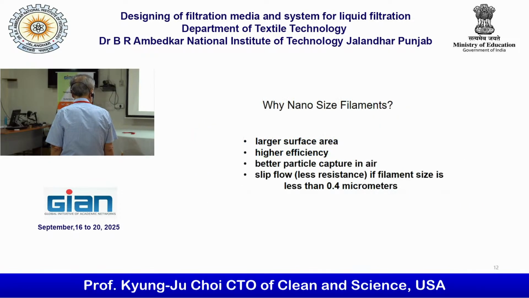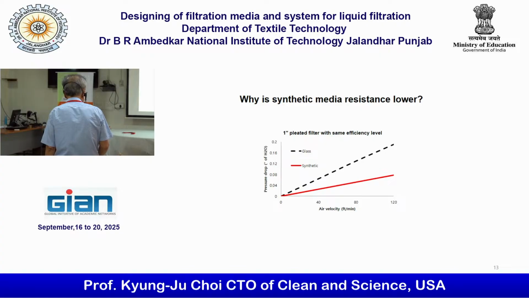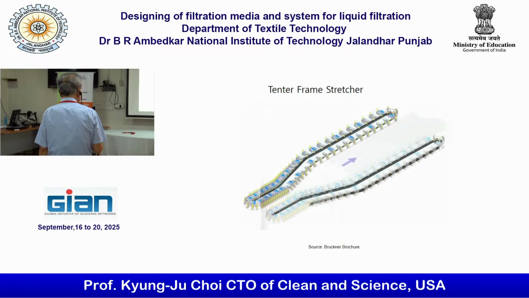Now I'm going to talk about something about the nano size, and then currently available filter material. Show you. Certainly nano size, we already talked about this last time. So synthetic pressure drop-wise is a lot lower compared with the glass. The synthetic media production: biaxial stretching, melt blowing, spun bonding. We already talked about that one. Penta is there. Also, I already showed you this one as well. The melt blown.